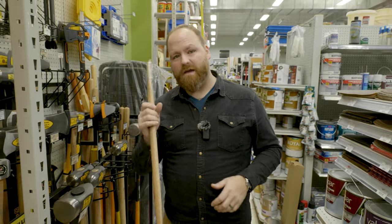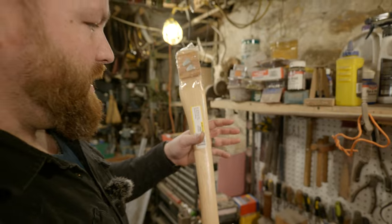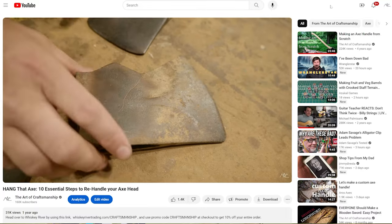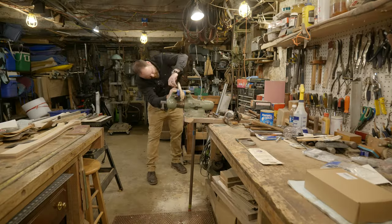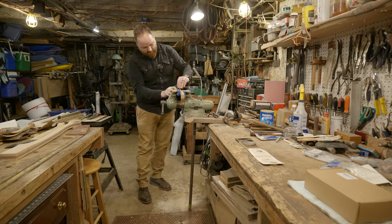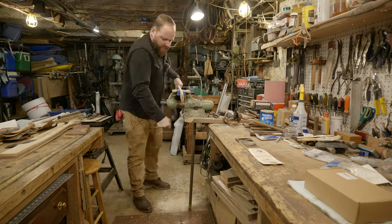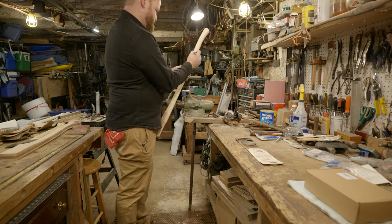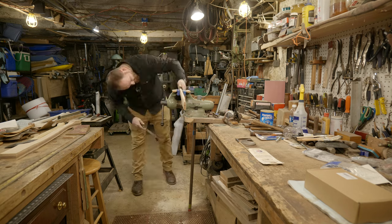So let's head back to the shop and we'll hang one of the axes. I have my full size and my boys axe, but today we're going to hang an axe on the full size single bit handle. I'm going to do this in time-lapse — if you want to see the whole process, check out our video called 'Hang That Axe: 10 Essential Steps to Re-Handling an Old Axe Head.' First thing I'm going to do is scrape off all the varnish. It comes with varnish to protect it through the manufacturing and shipping process. I scrape all that off and get down to raw wood.